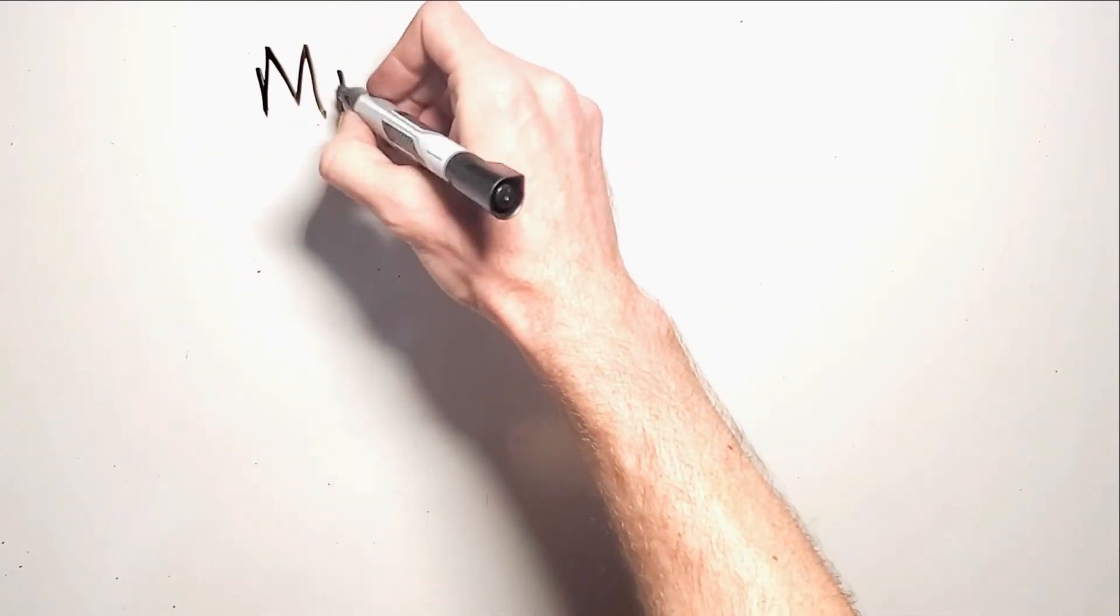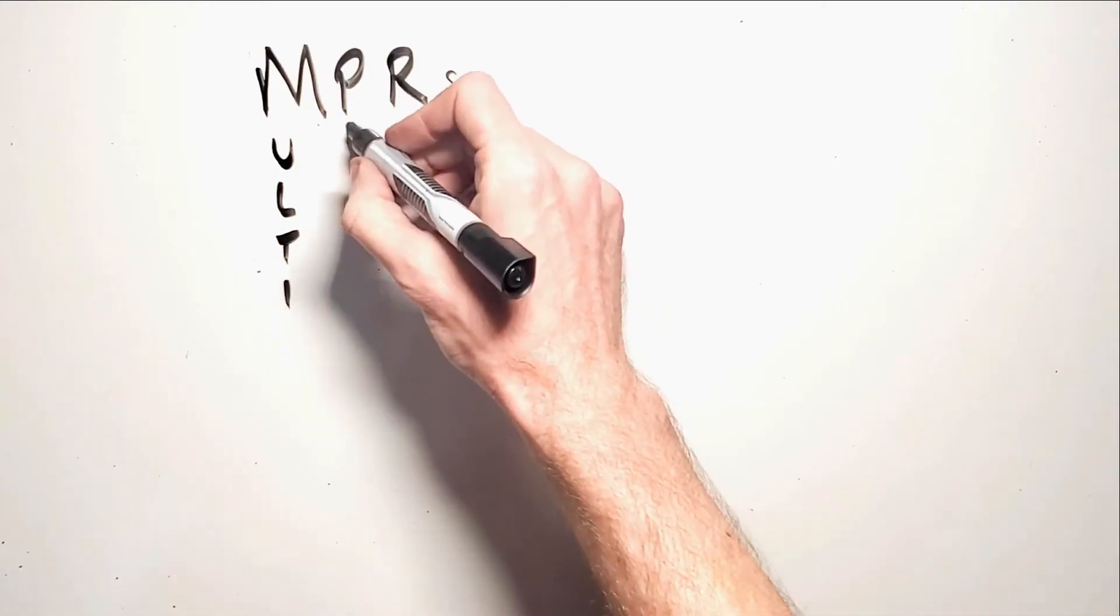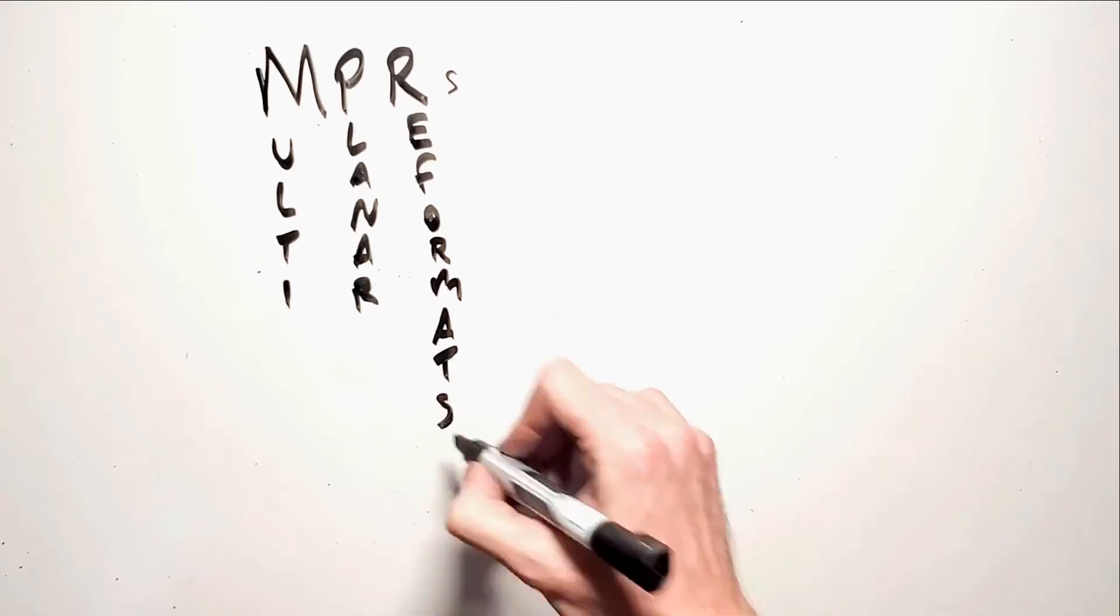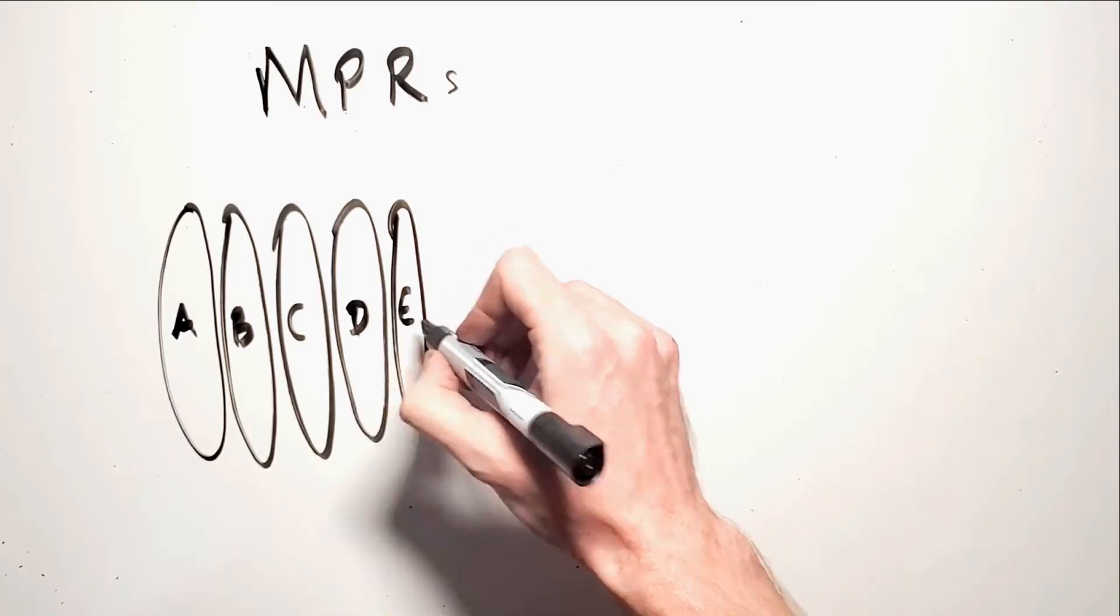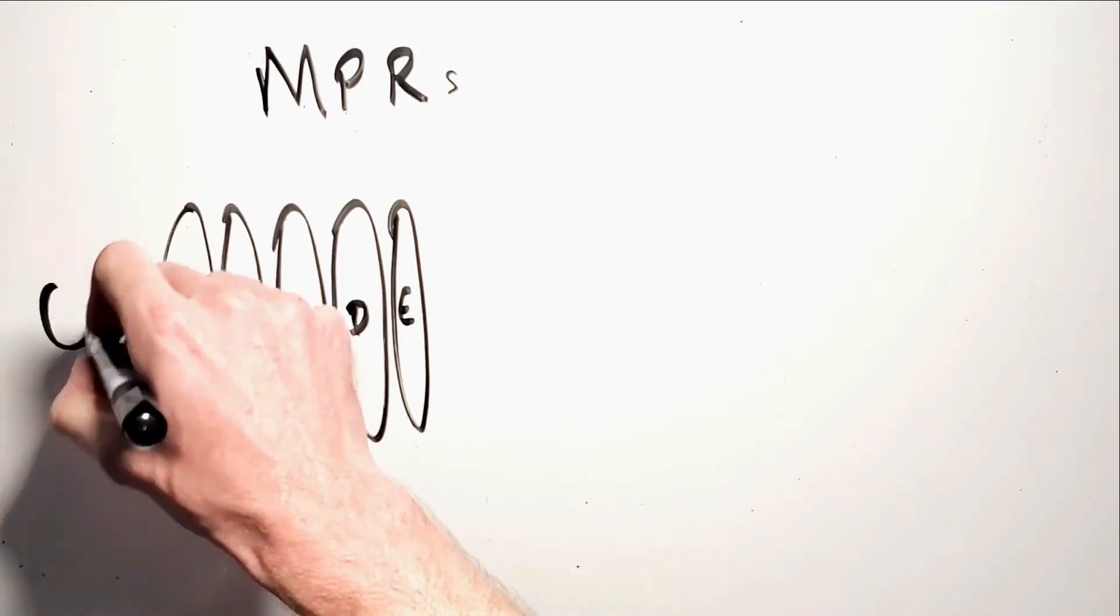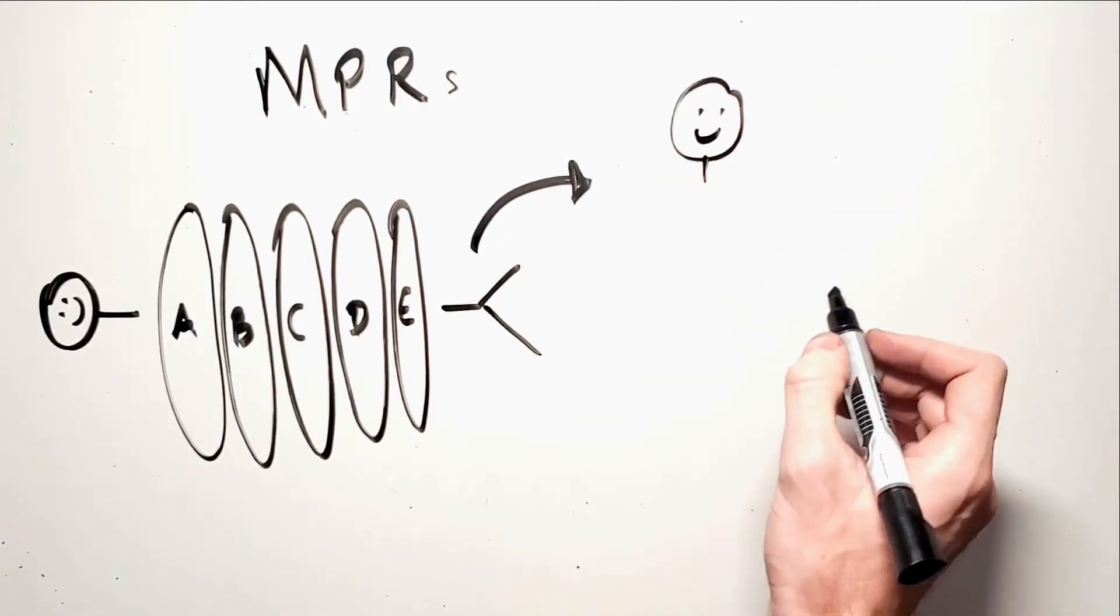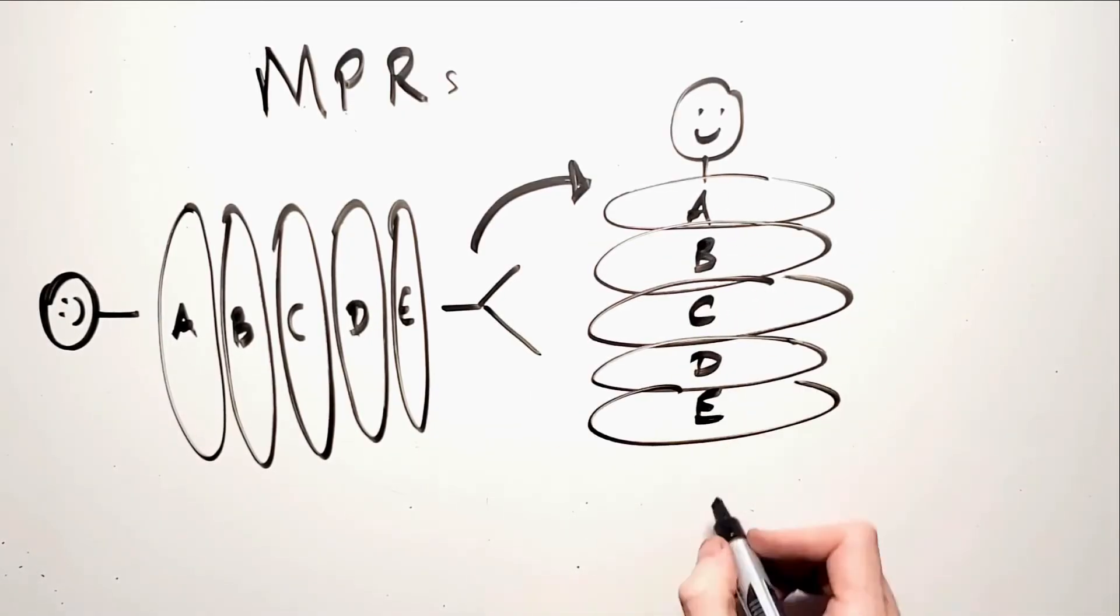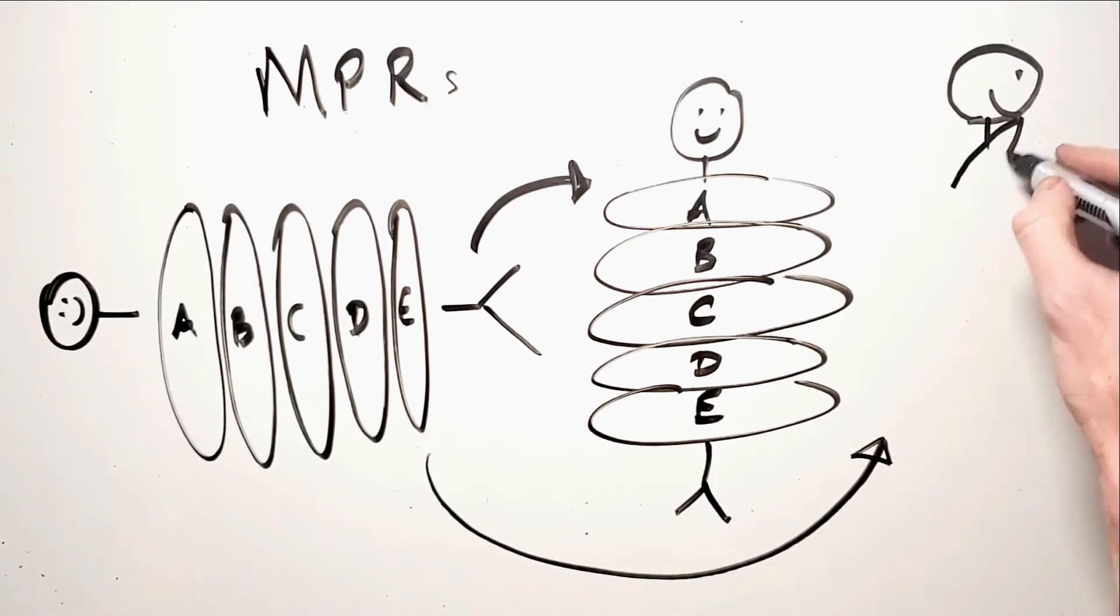After reconstructing our image data from the raw data, we can apply several other manipulations to those images. Multi-planar reformats or MPRs are reconstructed in almost every CT scan performed today, and what this means is simply putting our data together to view it from a different orientation. Because a set of axial images is basically a lined up row of voxels displayed as pixels, we can effectively stack all those slices on top of each other and view the voxels from any angle, so we can manipulate those axial images to be viewed in the coronal plane or the sagittal plane or even an oblique plane through the body.